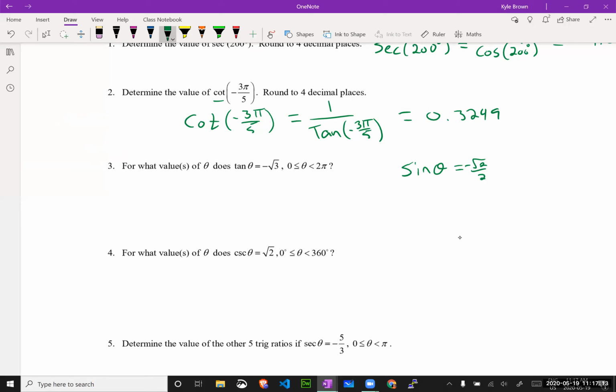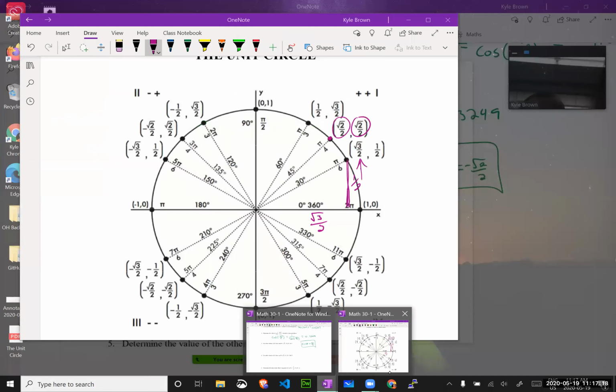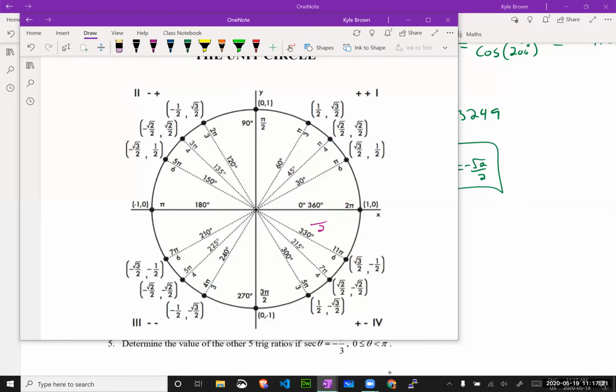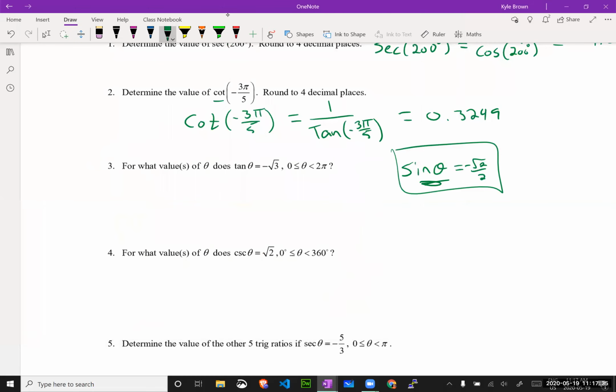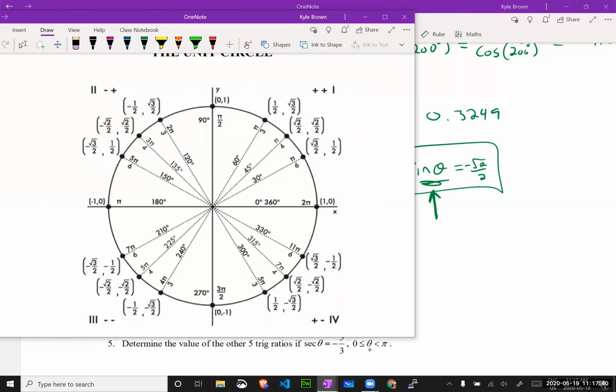So what I would do at that point, if this was my question, is you have your unit circle memorized, right? Or you'd pull it out, depending if you were in an exam or not. And you figure, okay, where is sine theta equal to negative root 2 over 2? Well, sine theta, that's my y. It's saying, where's my y value equal to negative root 2 over 2? So then I'd be looking at my unit circle. It's there and it's there. So you'd actually have two answers. Your answer would be 7 pi over 4 and 5 pi over 4. They'd both be an answer to that.